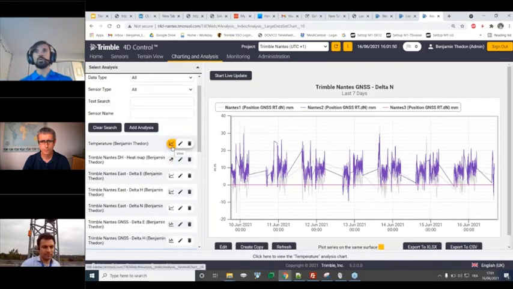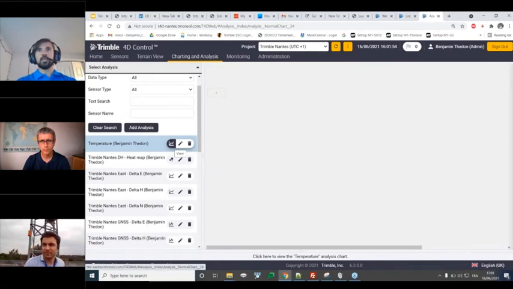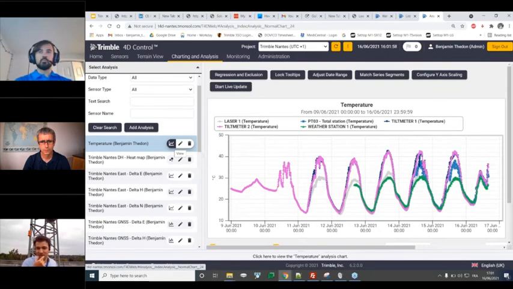Excellent. Another good question from Robert regarding calculations in T4D. Are we able to combine different sensors in one calculation, for example a tilt and survey distance all together in a variable calculation? What do you mean? With the tilt you will have an orientation, and you mean you install two different prisms and a tilt, for example in the middle, and you compare the two vectors? Okay. I never thought about this. Maybe it's possible, I have to check. I will check and come back to you. I think it's possible, but I would prefer to check instead of saying it's possible and it's not. Sounds good. Great question, Robert.